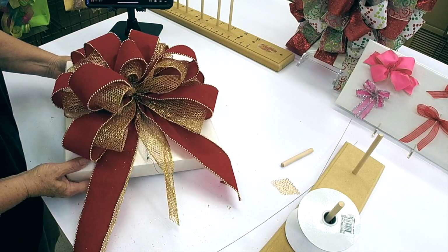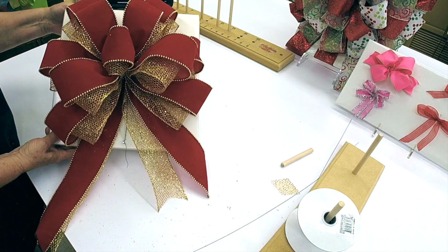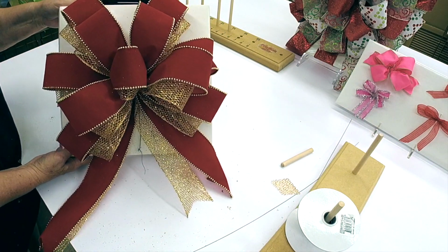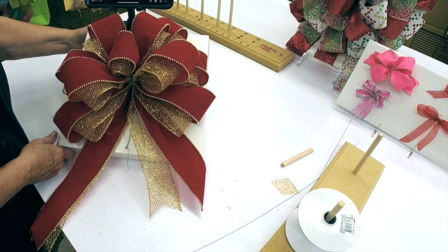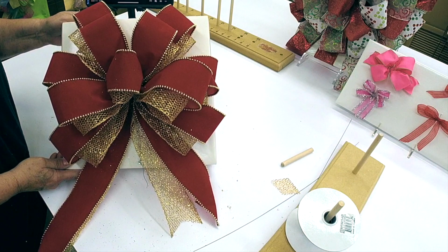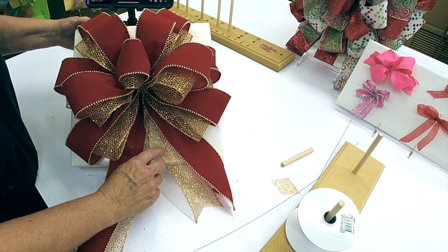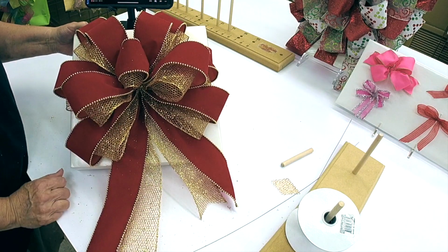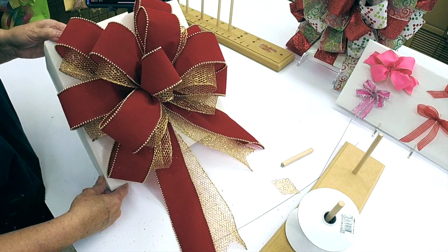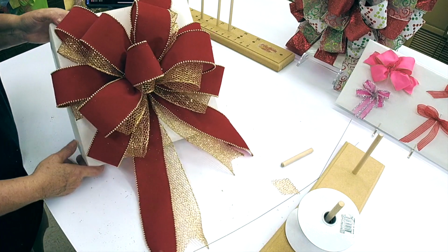Look at that, how pretty. I just love it. I love foo-fooing this one. I just love playing with it. So y'all, there it is. Incredibly easy. I hope y'all enjoy this, and I hope y'all will use this. Y'all, please let me know if you like the highlighted traditional red bow. So incredibly easy. Pro bow the hand. You're dropping ribbon on two different rows at the same time, and this is the look you can achieve. This is one of the looks. I have some more ideas coming, but this is the first one.